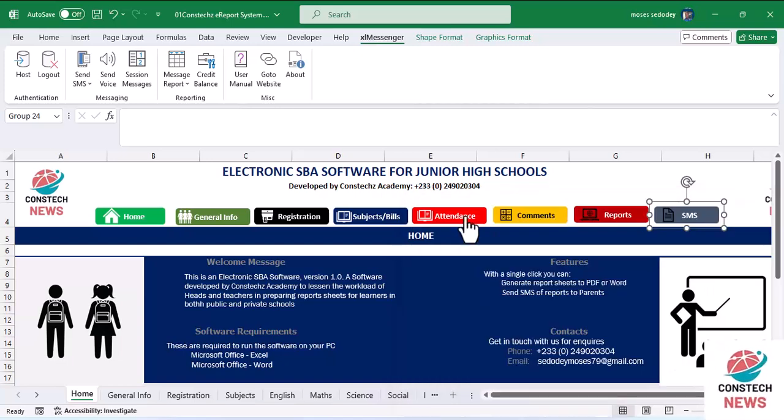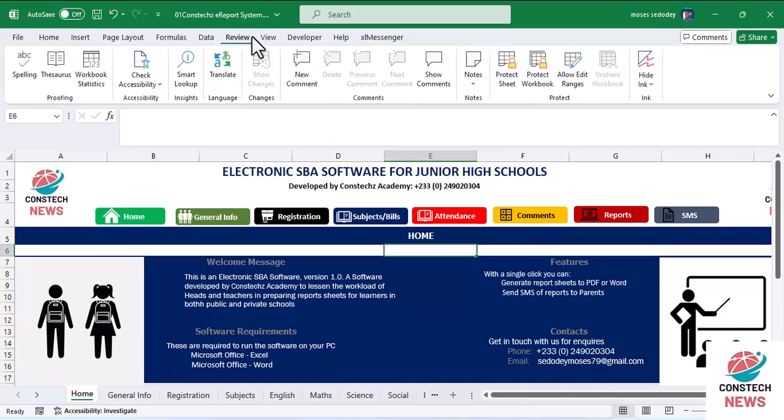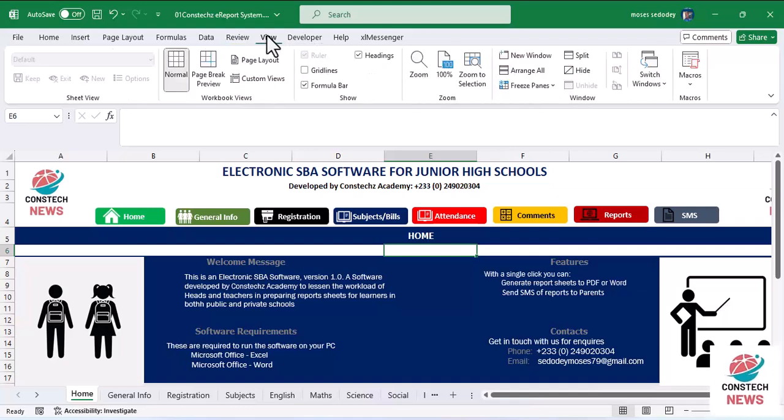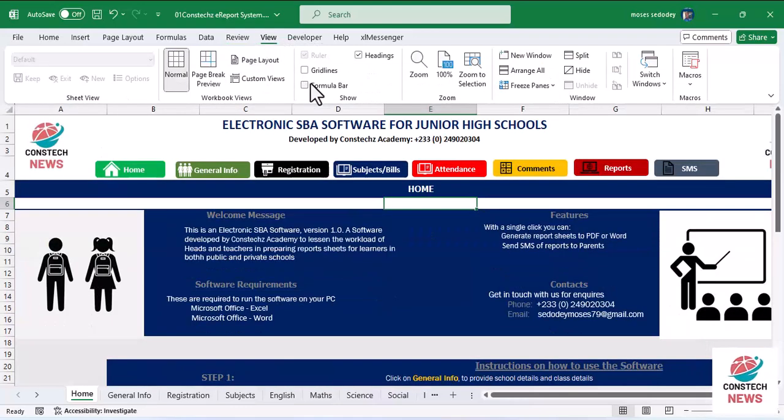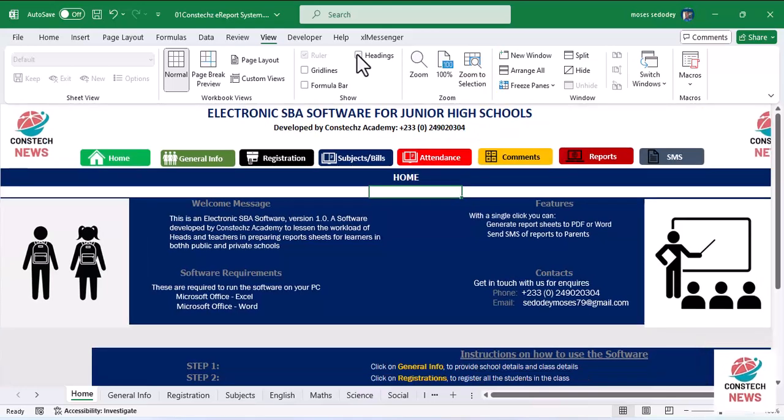So now we can hide our formula bar and our headings. Okay, now we don't need to do anything here again, but before that, let's control and select all of these.